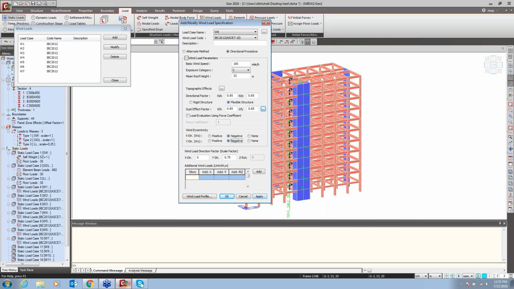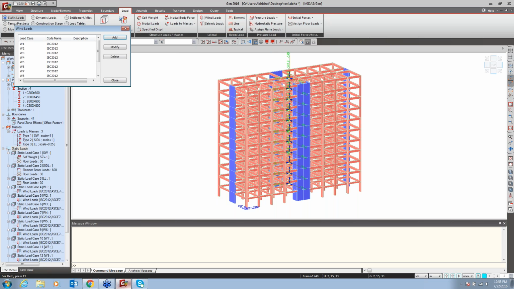It's negative, then 9 is 0.565, 0.565, X positive, both are positive, X and Y direction, apply. 10 is X positive, Y negative. 11, Y is positive, X is negative, and 12, both are negative.